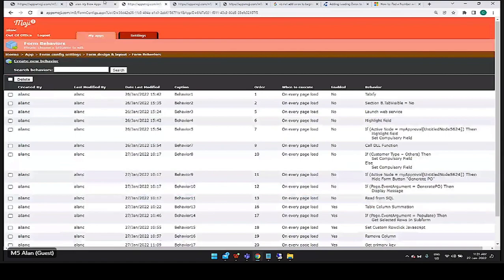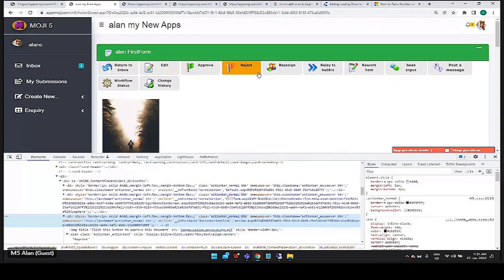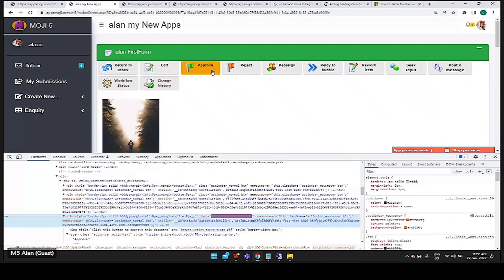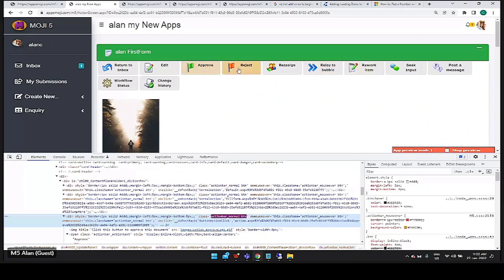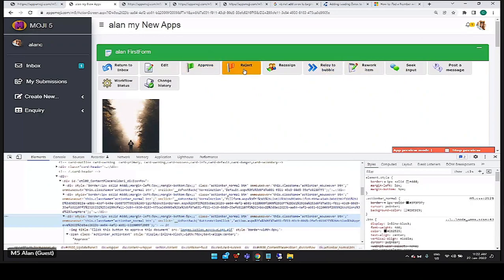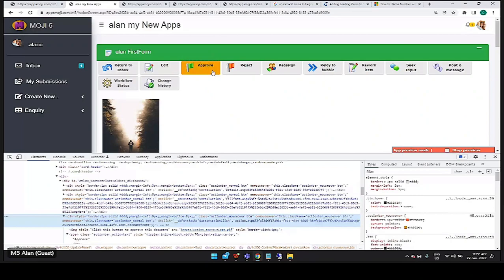Okay, later. Or maybe you can do another way. Do you have another way? Yeah. Another way using JavaScript to hide it. Okay. Using JavaScript to hide it. You don't allow to approve.